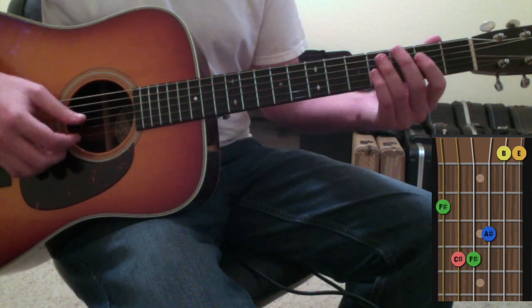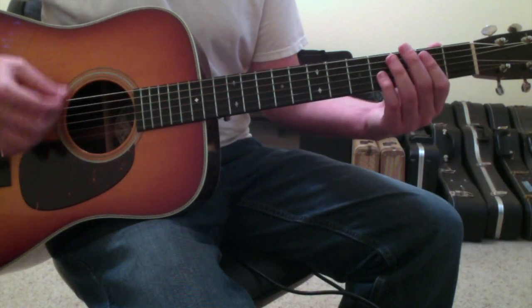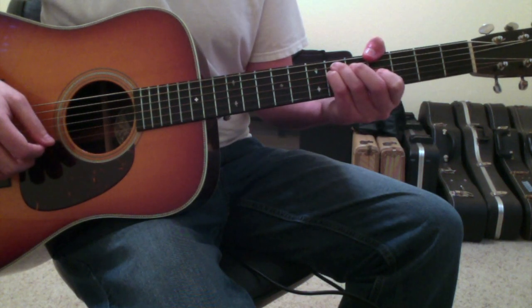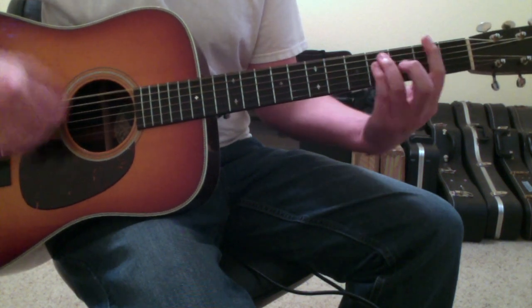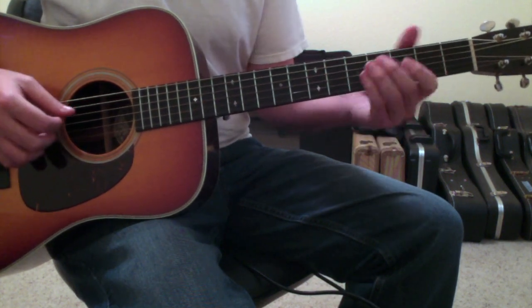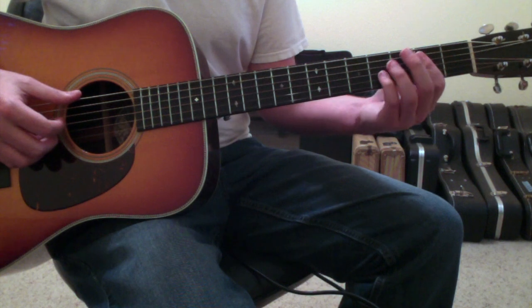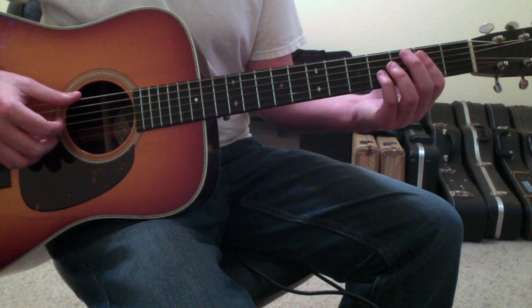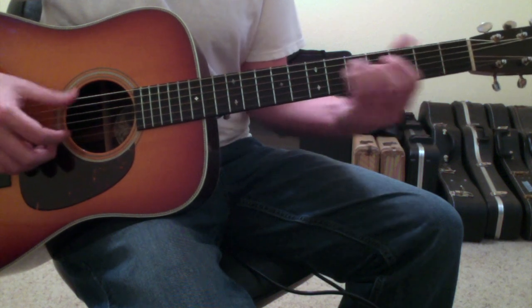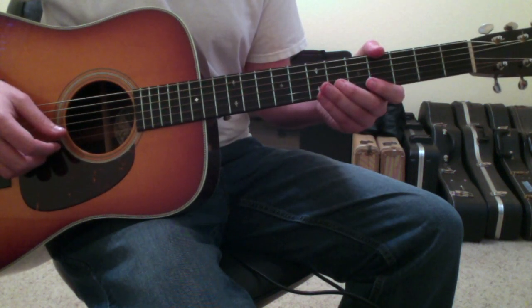Whenever it gets to the chorus, it is E, F sharp major, G sharp minor. And this part really doesn't sound that good in the detuned version. It really feels and sounds better to play that part capoed, so you'll hear that whenever we get to that portion of the tutorial.